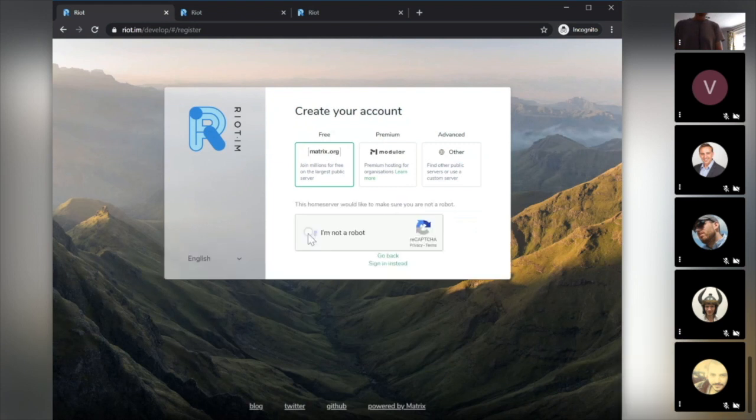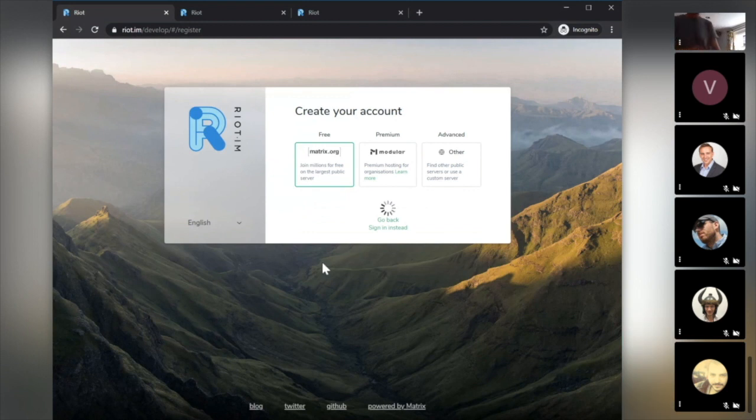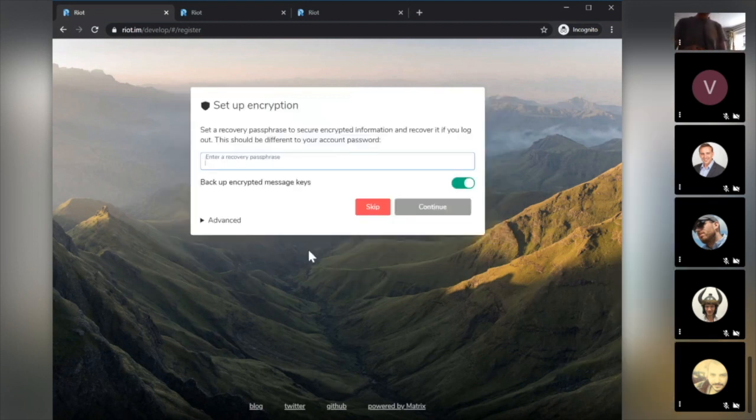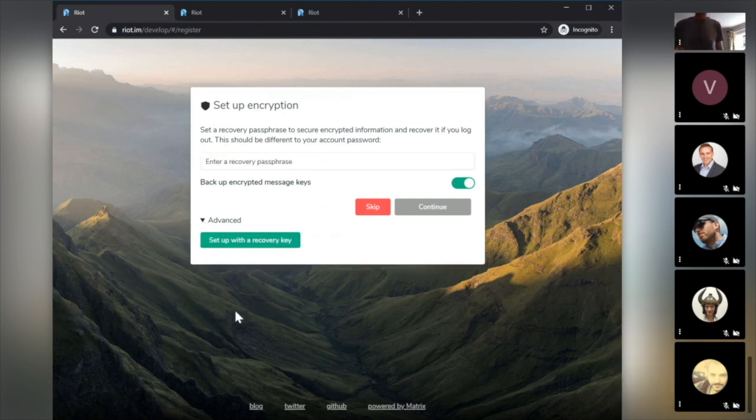This is on real live Matrix, so do a capture. And you get this. You've just entered your password, so now you're prompted for another recovery password. And you can enter one, or you've got this advanced disclosure here, and you can just use a recovery key.